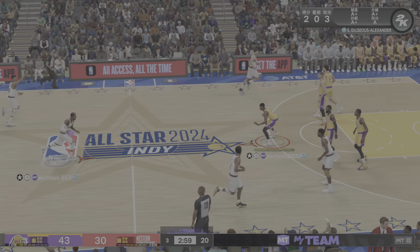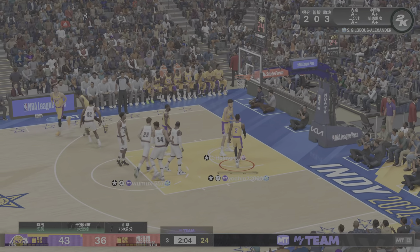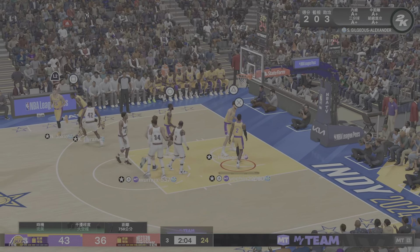Pass to Hill. And here's James — screen by Robinson. LeBron without hesitation — and it's James with the jam! In the history of the game, few players LeBron's size have handled the ball as well as he does. Part of what makes LeBron James so inspiring is how competitive he still is. I don't think he'll ever lose that fire in his eyes — he's still hungry every game. LeBron wants to win just as bad as ever.